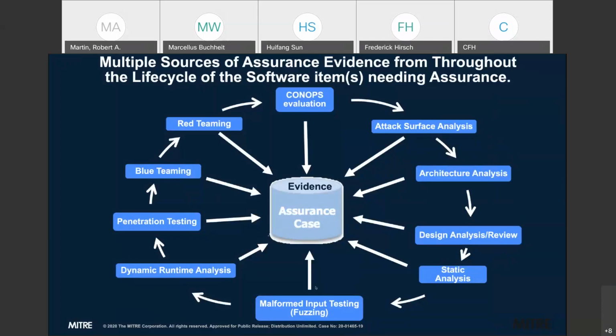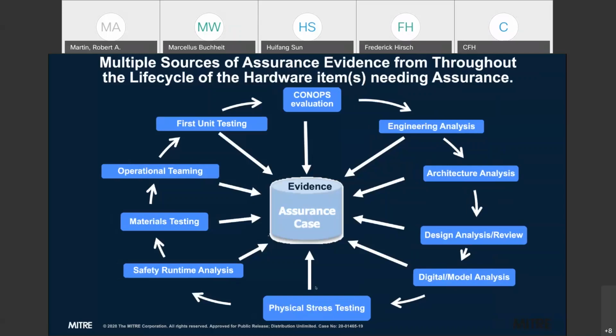So here's an example of things that you could bring together to trust software. And in the best practice paper on trustworthy software, we talked about this, and that's available up on the IIC website. In hardware, there's a similar thing. If you think about it from a reliability engineering point of view, it really makes sense. What are the materials I'm using? Are the things put together so that they run safely?